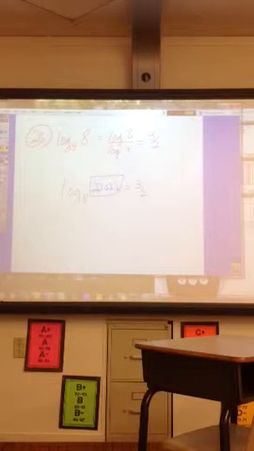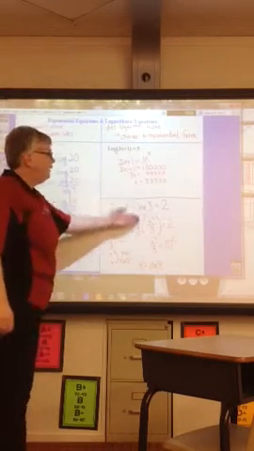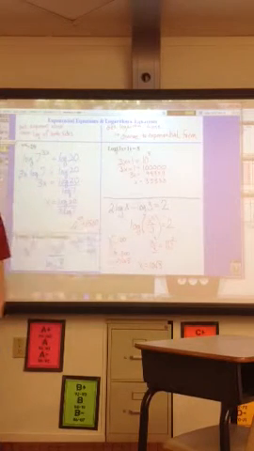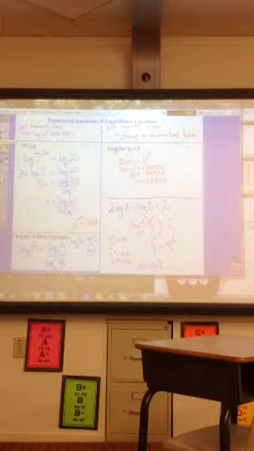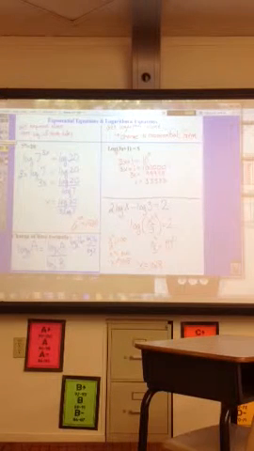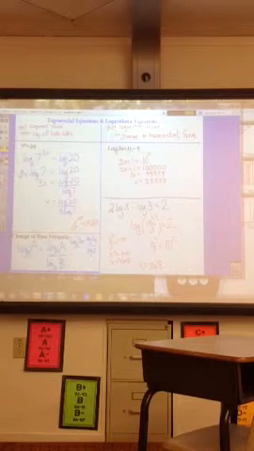33 through 41 are solving logarithmic problems. So you're going back to here, where you had to solve logarithmic ones. Same thing on 42 through 47. When you hit the mental math ones, guys, you cannot use a calculator.